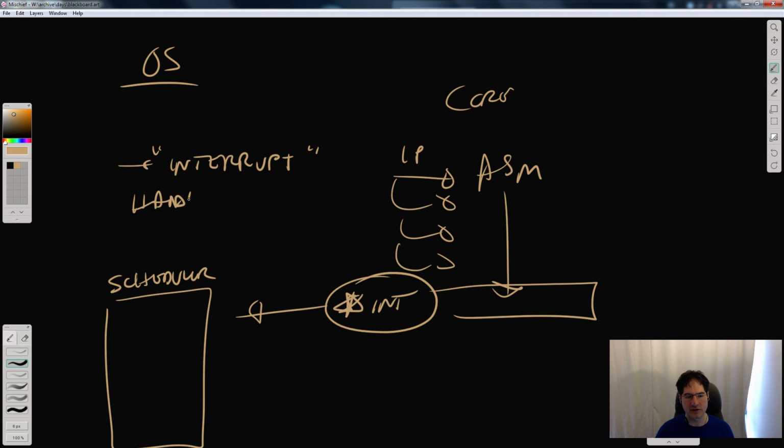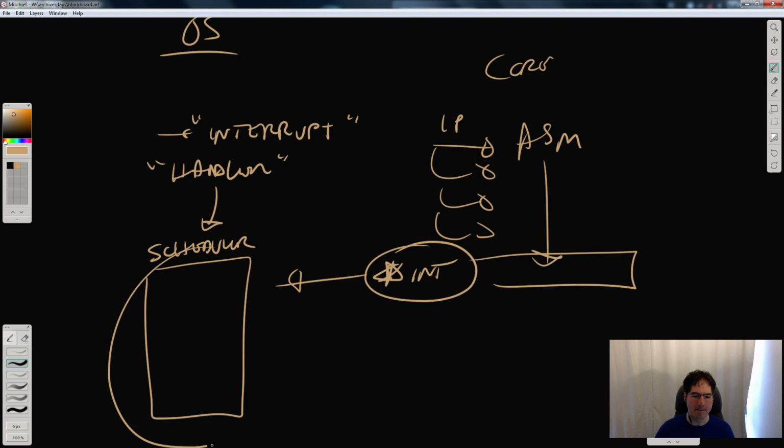It installed a thing called an interrupt handler, which is this code. And it basically told the processor, every so often, every millisecond or whatever, I want you to stop what you are doing and run my code. And my code is going to do some stuff.